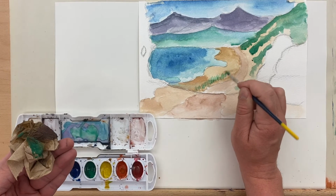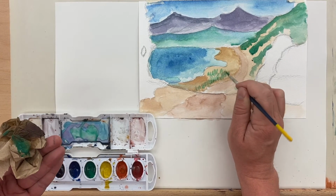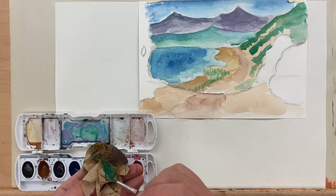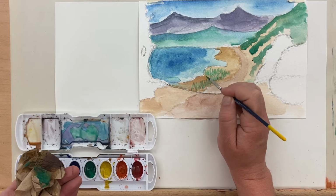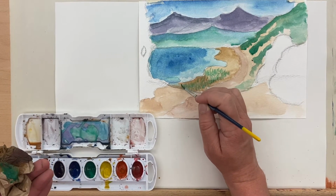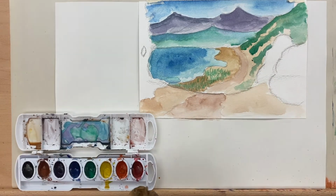And what that does is it gives a kind of broken stroke, which is good for grassy textures. So the stroke marks you make should be kind of broken and look like grass. And that's really one of the main things that watercolor emphasizes, is using different textures and different brush techniques to achieve those textures.